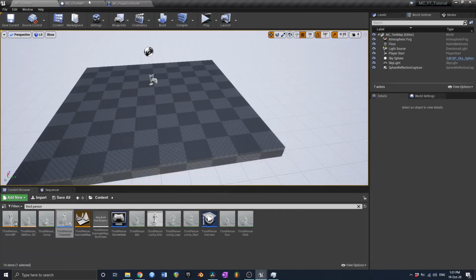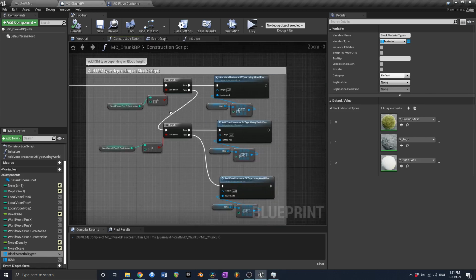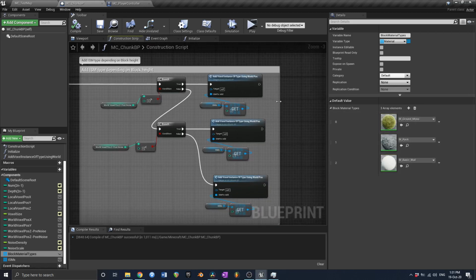Okay, so I fucked around with materials for a while, but I couldn't quite get the ones I wanted to work for some reason, but I found that moss does work, rock does work, and the basic wall, all in the starter content, do want to render. I couldn't get grass to work, I couldn't get the concrete one to work, it just kept coming up with the default one. So if you have a solution for why that's the case, can you please drop me a comment, because I don't know anything about materials and I would really like to be able to set materials at runtime and not have that stupid default material show up every single time.